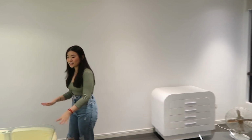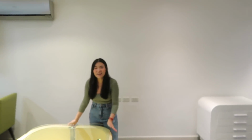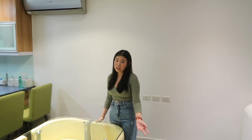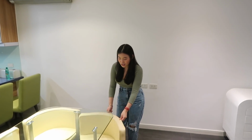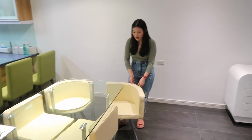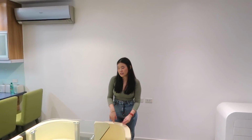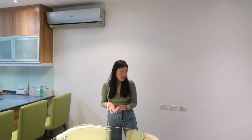But let's move in here on the dining area. So far, ito yung meron. Pero baka palitan ko pa. Who knows? Definitely not the final interior whatsoever yet, but I had to have a dining area, of course. So currently I have this 6-seater lang, tapos space saver siya. I like the yellow tones and then the glass top of this table. So invite ako ng guests, or if you want my family, friends over, it's gonna be easy.